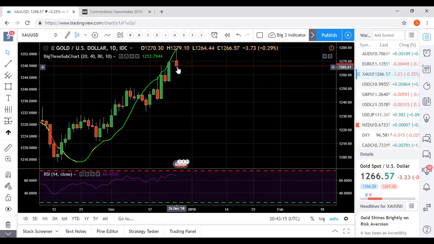I'm not going to enter anything yet. I'm just going to wait on the sideline, see how it behaves, and then we can take a look at it. As you can see, it's kind of dipped from around 68 to 70, and then it's moved a little bit down. So let's see how it behaves.